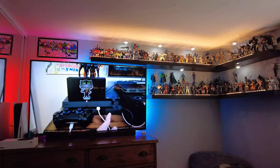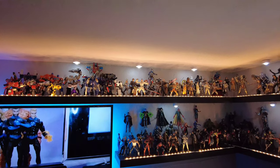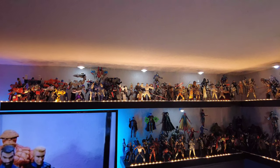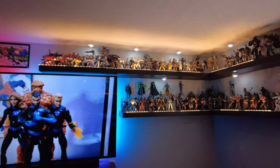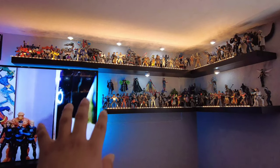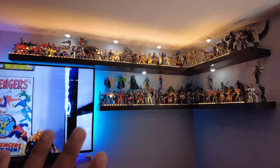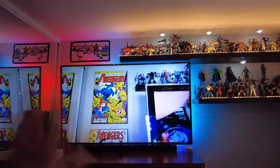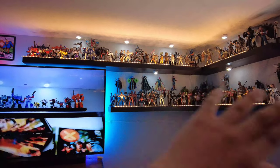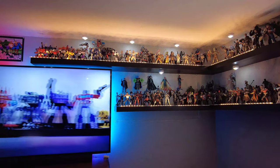Let's go. Okay, so to start off, let me show you something that I've done with this shelf in particular. In case you've noticed, a couple things have changed, but the main thing I want to talk about is the placements of the Star Wars figures and the Transformers figures. I actually swapped them. I was feeling uneasy about having the Transformers in the middle of two live action heavy shelves. Star Wars is mainly live action figures, same thing for NECA, so it just didn't seem right to me. While we were mounting this TV, which I'll get to in a second, we had to take off this whole entire shelf, which gave me the opportunity to do a quick swap. Nothing has specifically changed in terms of posing and placements of figures, except one thing.